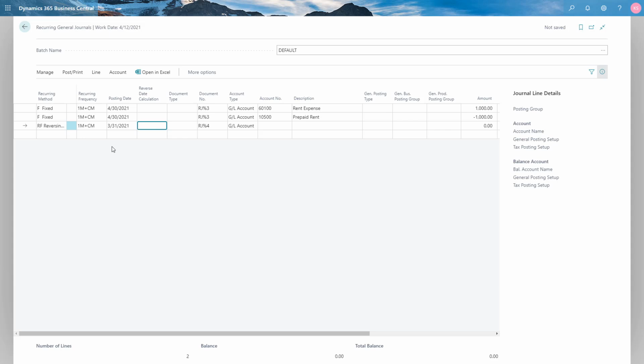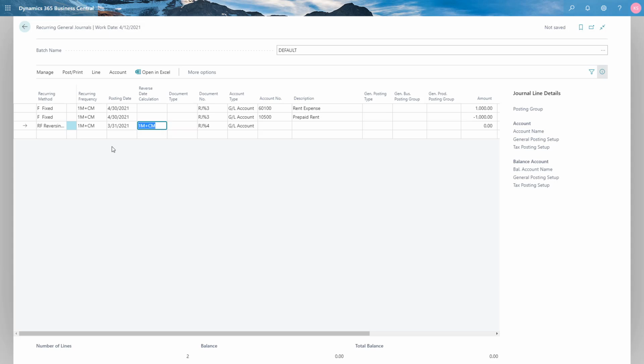But you could also enter, for example, the same formula, so 1m plus current month. And this will now guarantee that the reversing entries are posted on the last day of the next month, you see? And that's what basically happens in most cases. These type of entries are typically posted at the end of a month or a fiscal period.